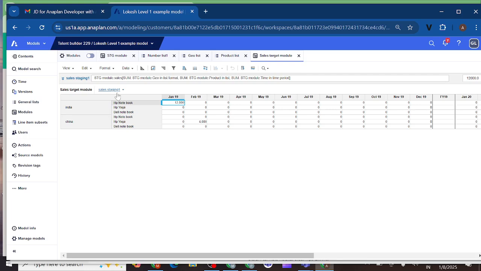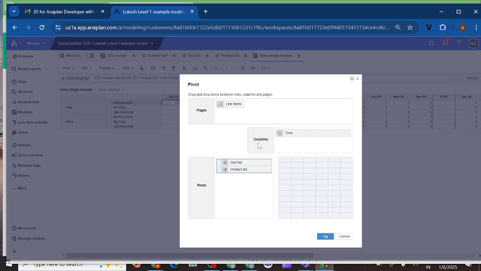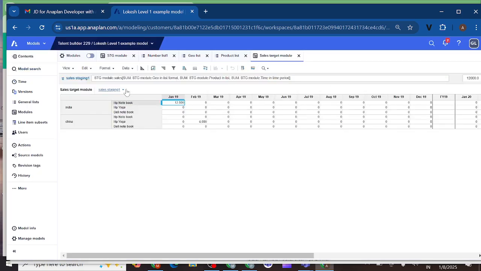Sales staging, you can see. So if I take it here, what formula should I use? Source to target: this target module is nothing but the spoke model only. In a spoke model we generally create the same dimensions, and the same procedure will be followed in the target module. Whatever list formatted line items we have in the staging module, that data we pull into the target module, the target dimensions we take here, and whatever sales number we are trying to pull, that line item we will write here. Then we will use one function here.